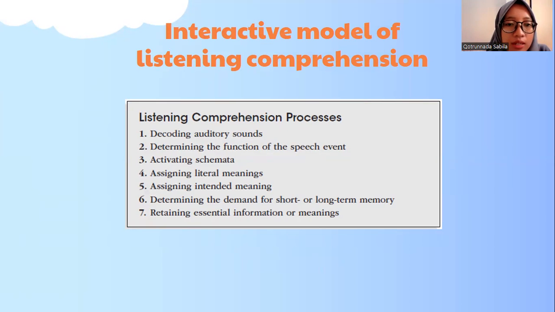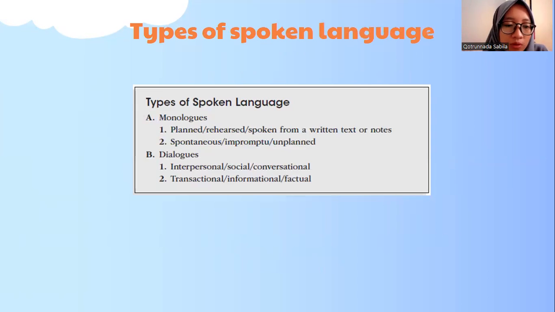The first is decoding auditory sounds and then determining the function of the speech event, and then activating schemata, and then assigning literal meanings and assigning intended meanings, and determining the demands for short or long-term memory, and then retaining essential information or meanings.